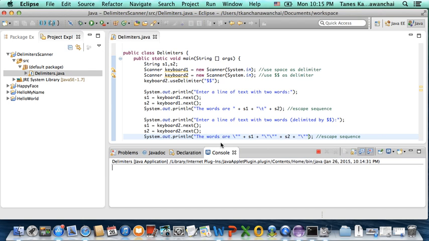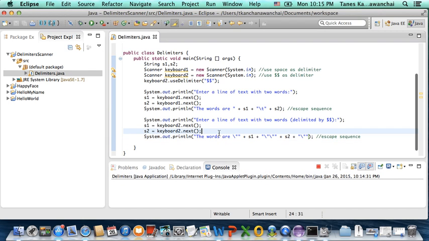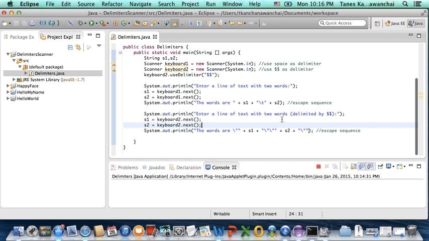And let's check. I just say useDelimiter. Let me try to change the symbols to number signs, and keyboard2.